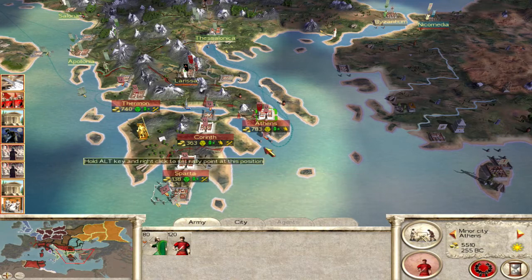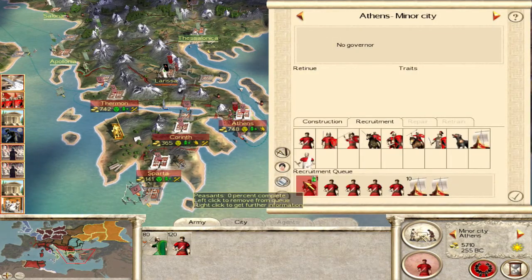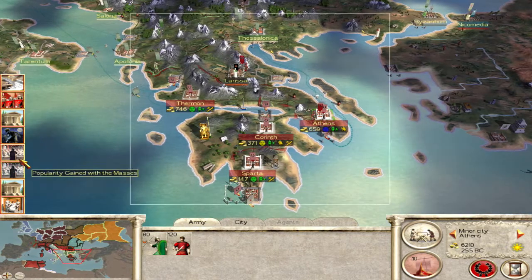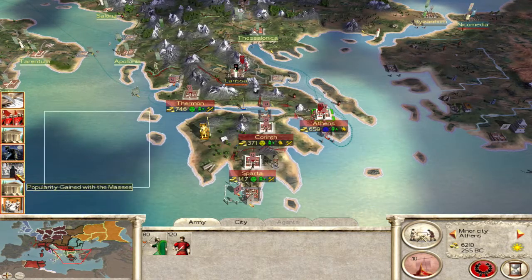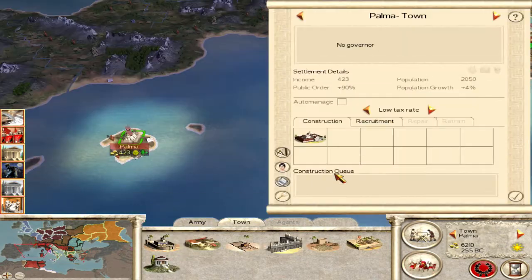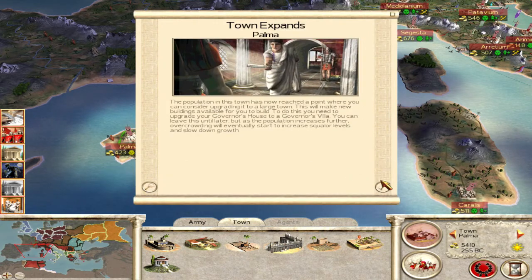Let's recruit another one. Probably don't need all of these anymore. Okay, it's blue, but that's fine. And we'll do all the building. Popularity gained with the Senate and the masses. And we will probably end the episode here and move the troops next turn.